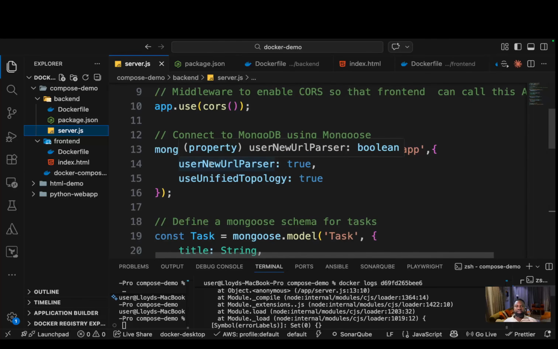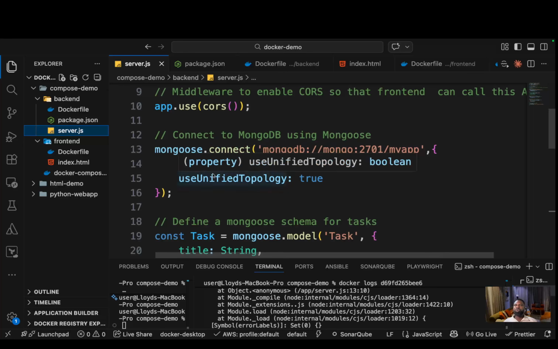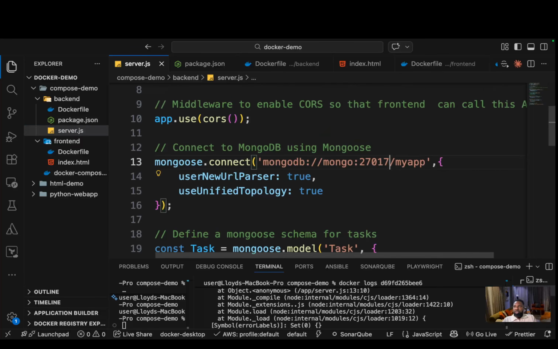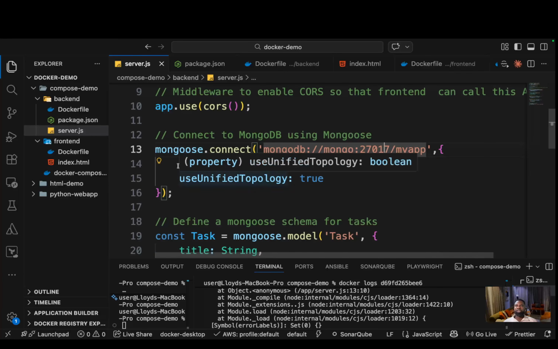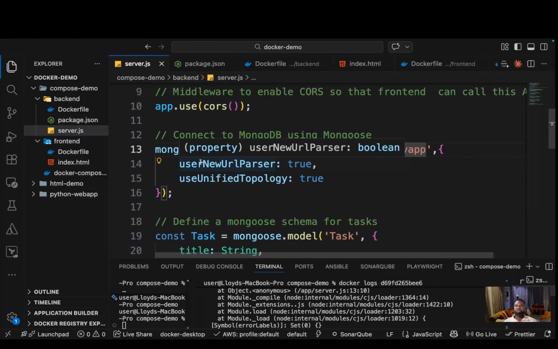So let's see. Mongoose.connect mongodb://mongo. Okay, so we missed out on the port number, we missed out on 7. Let's review this properly. So it's not useNewUser, it is useNewUrlParser.